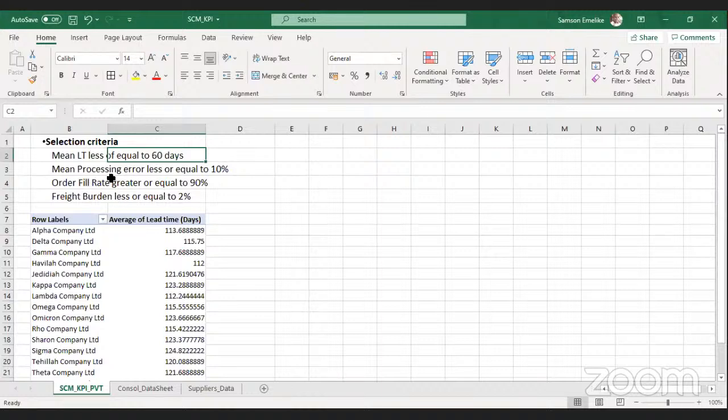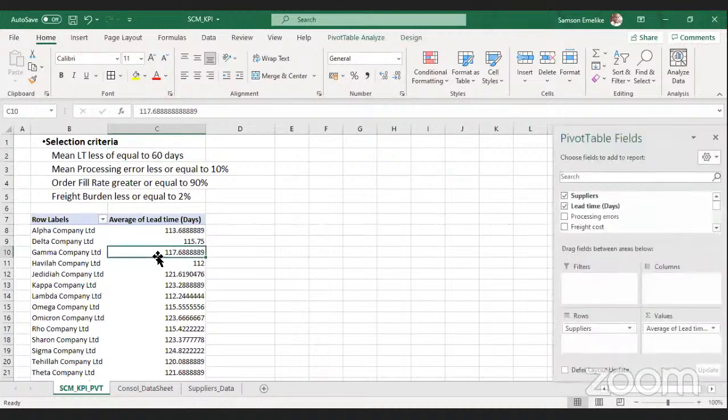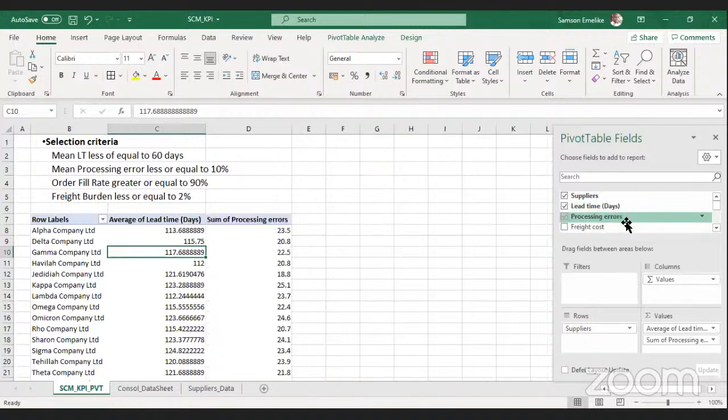Again, let's look at the mean processing error, which should be less or equal to 10. So again, I'm clicking on my pivot table to activate this panel. And I'm clicking on my processing errors. What it has displayed here is the sum.